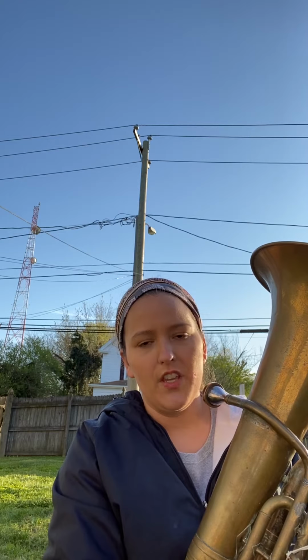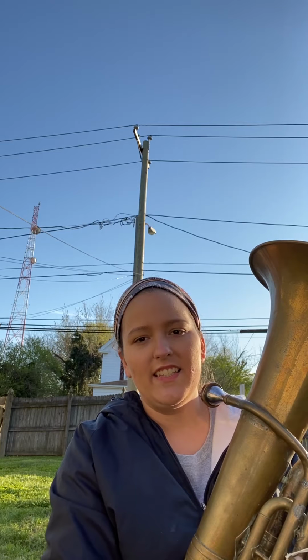Okay, so flip to page 8. We're on number 27, reaching higher, new note. So together we've learned C, D, E, F, and G. Now the next note that's higher is A, okay? A is valves 1 and 2. So real quick, we're gonna play C, D, E, F, G, and then I'd like for you to try to get up high to that A.